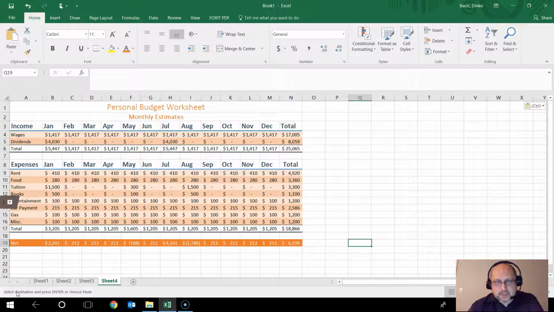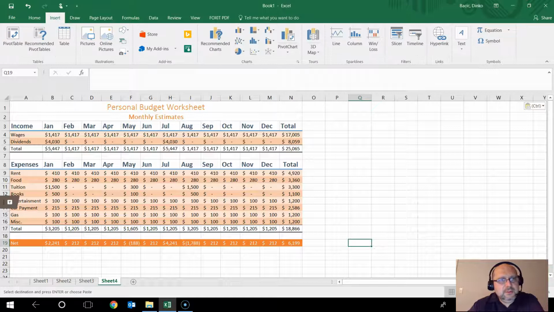So we designed the worksheet, we inputted the data, we did some calculations, we did some formatting, and now let me show you some basic ways of how you can insert different charts. So the way you would do it, first of all, just get familiar that if you go under Insert option, there are actually various chart options that you have.